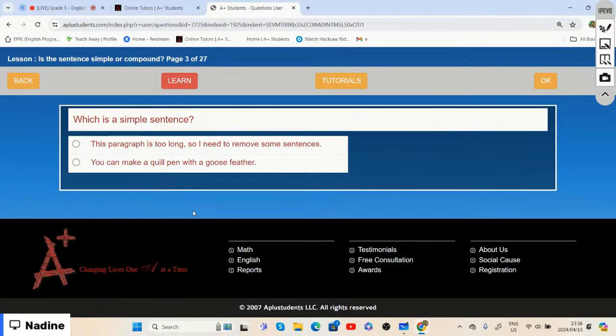Ediri, you're asking whether a complex sentence has all the things a compound sentence has? A complex sentence has an independent clause as well as a dependent clause. So we cannot really say it has all the things that a compound sentence has.